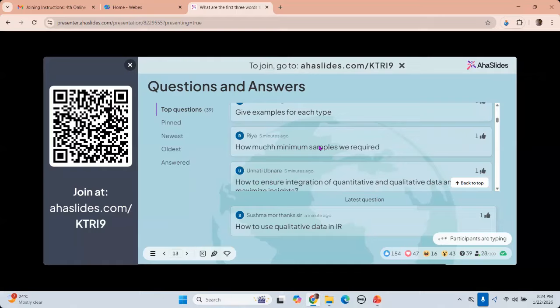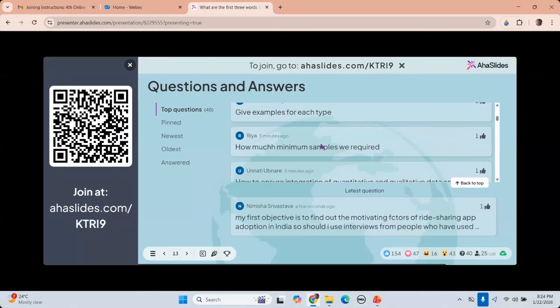But when it comes to qualitative data and qualitative samples, every method has its own purpose. For example, if I'm conducting grounded theory, I'll see whether I'm getting saturation in my data, whether I'm able to get new insights, new findings from my data. If I'm not getting them, I'll continue collecting data. But if I'm not able to get any new insights or findings from my data, it means I have reached saturation. Looking at the existing findings, either I'll go with a new research question or I'll stop my research data collection.